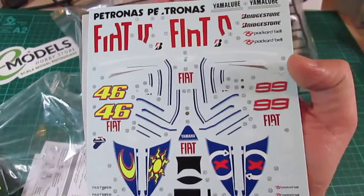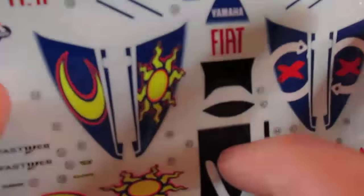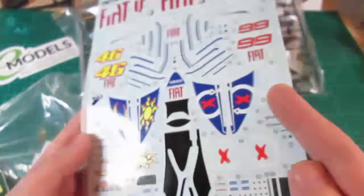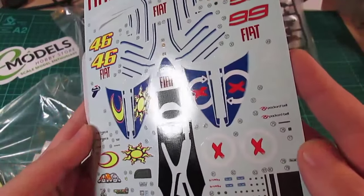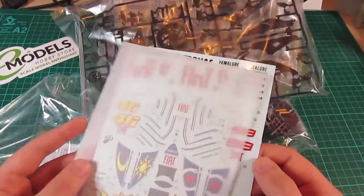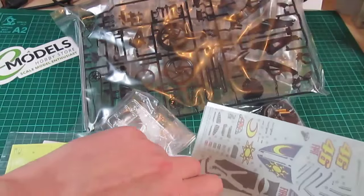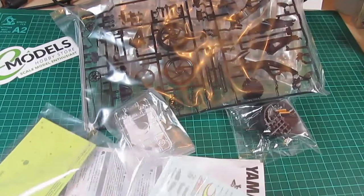These decals are absolutely gorgeous. I looked at these properly earlier on, and they're actually textured. Don't know if you can hear that. Brilliant. That's carbon fibre supposed to replicate. Now, having done carbon fibre on cars before, those carbon fibre decals are an absolute nightmare. So I'm hopefully going to be able to teach you how to replicate that in paint. Yeah, it's not as tricky as you think.